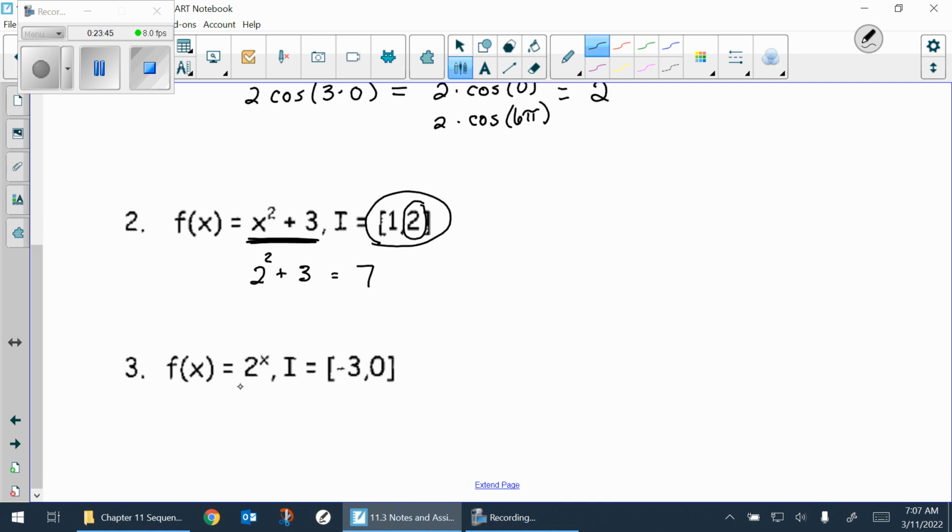How about this? What if this is that first unused derivative? What x value in this interval can maximize that? 2 to the negative 3 is 1/8. I think 2 to the 0 probably. I think that's the biggest value of that first unused derivative. So that's just a little practice in finding those maximum values and what the thinking is behind that.